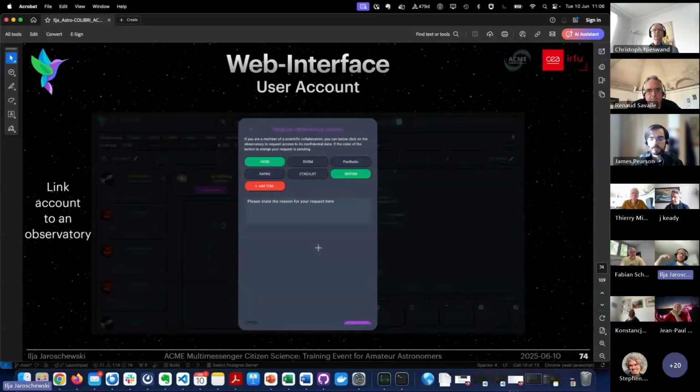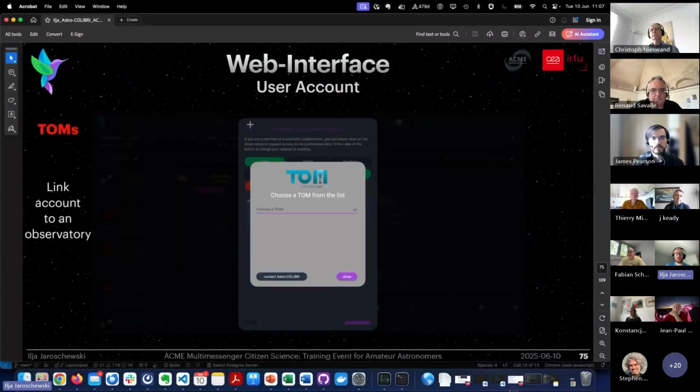You can click, state your reason for the request, and send it. Then we will get an email notification and can check your reason. So, for example, if you're a member of HESS, like in my case, then we can grant you access to this observatory, and you can combine it with Astro-COLIBRI.